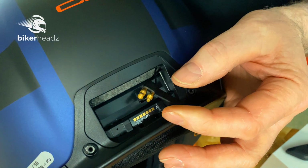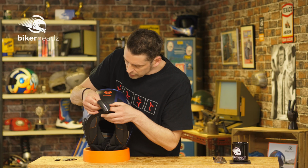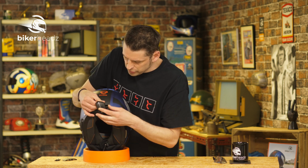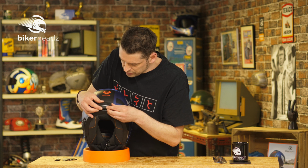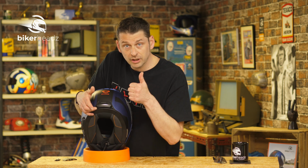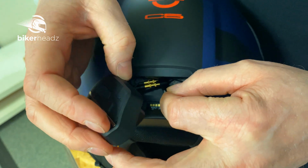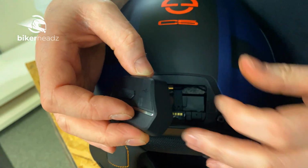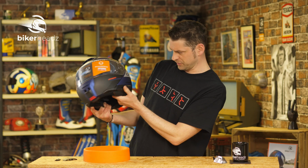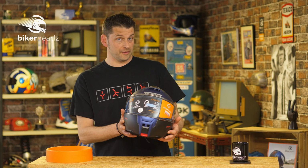Right then. Okay, I'm gonna close that and pop this like this. So here, there's one, there's two, and that actually slides in quite easily. That's it. Is that it done? Yeah? Awesome. So if you're not half a klutz like me, that will probably take you about a fifth of the time to fit, but even for someone like me who can't usually do this kind of thing, goddamn, that was easy.